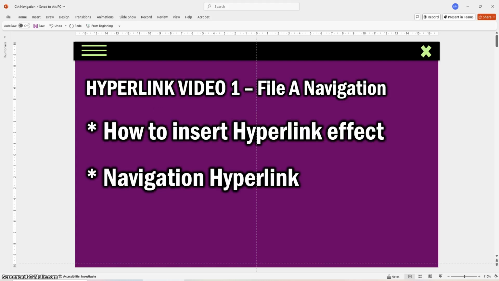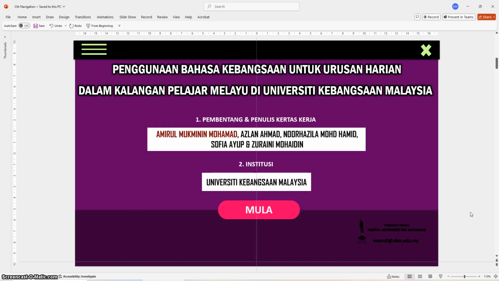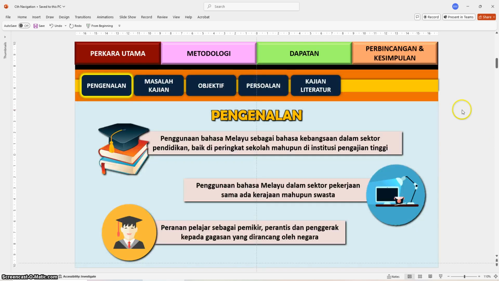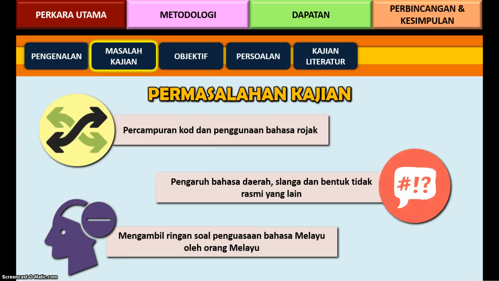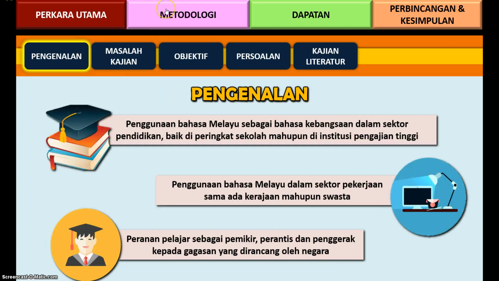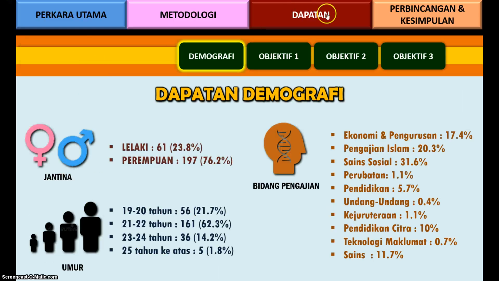Yes. Okay, very good. Now I'm going to show you a sample of how this navigation hyperlink should look like. This will give you some idea of what you are going to achieve in this work. Now I'm going to turn on the slideshow and share this hyperlink with you. Basically, in this navigation hyperlink, one important characteristic is all buttons are visible, maybe on the top, maybe at the bottom, maybe left or right. Whatever it is, all the buttons are visible, and you can just click all of these buttons to navigate the slides and look at the content.